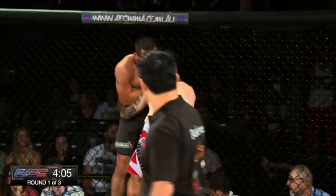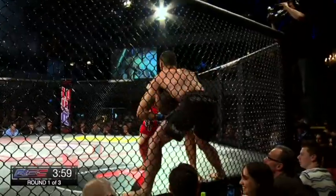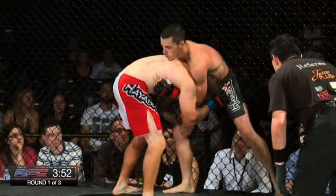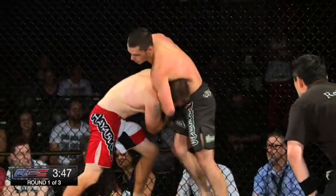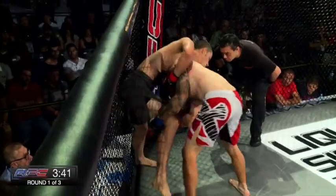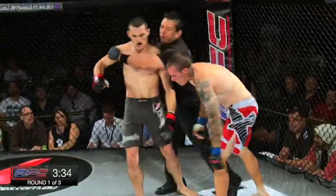Littner doing a great job pressing Mills up against the cage, just trying to find his way in — he just needs to break that guard. Maybe look for another takedown here. Good knees — Chris Littner's eating a few knees, so he's going to want to be careful with that. His head's in a really vulnerable position right now. Ryan Mills with head control, really good. This is where the Muay Thai can come into it — if Littner can use his left hand to get on top of the head. He might have a standing guillotine here as well. He's trying to crank it — oh, now he's got it cranked in tight! And it is done, it's all over.